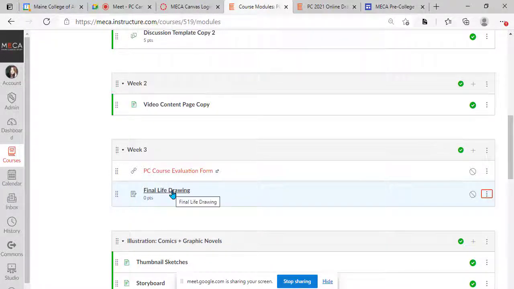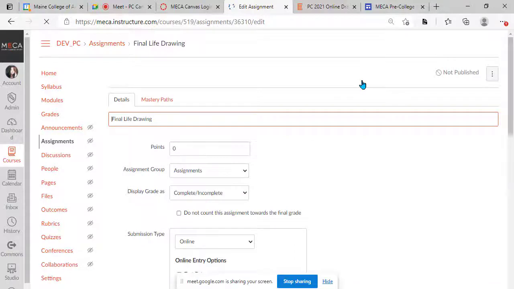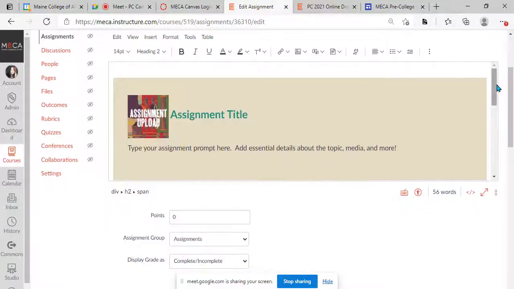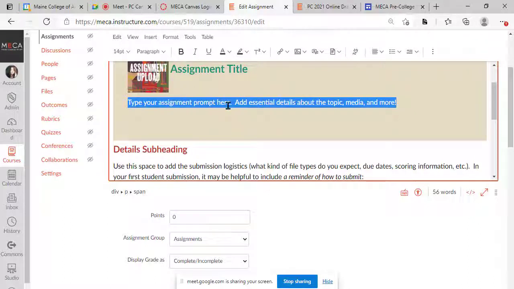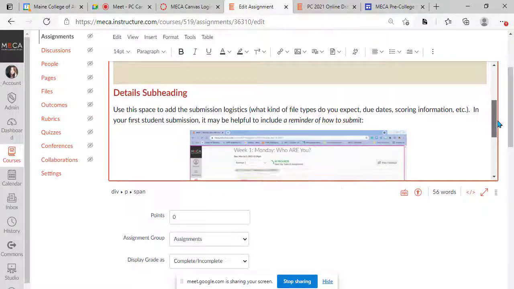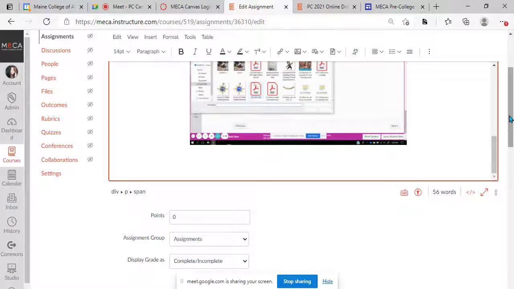Now that just edits the title of the assignment. I actually want to edit the assignment, and right now you'll notice it's 0 points. I do want to grade in my class, so I am going to add some points to that. I clicked into it, and now I'm going to click Edit, which will allow me to edit the actual assignment. And here I can change the title of the assignment. I can add my assignment prompt, which is the instructions that I want the students to engage with, like submit your paper here or upload an image here. There's additional information that you can add to the instructions. That's just the helper text for the student.